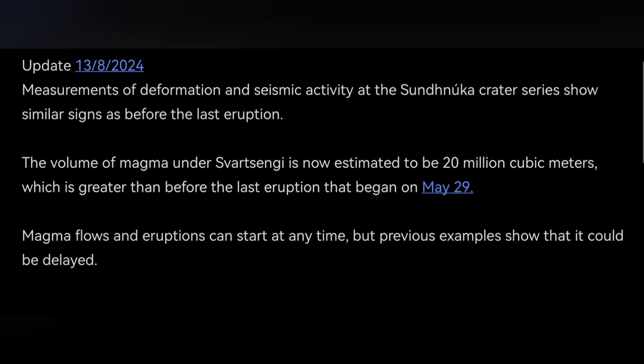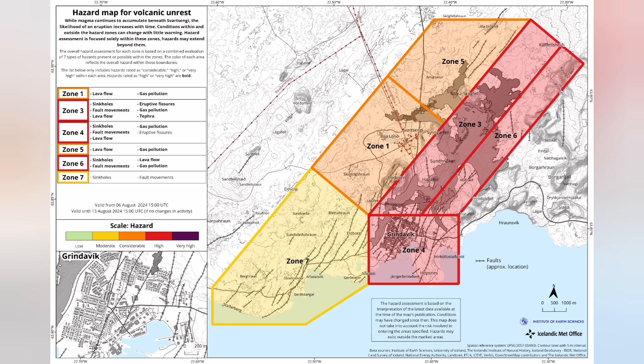As you can see, the rate of the risk has remained the same. The risk assessment stays the same. We have a possibility in two scenarios: a delayed eruption if it is from the north side near the K1 crater, reaching Grindavik in one and a half hours, or a very quick one if it erupts near the Hagafall and reaches Grindavik in half an hour, between the swarm of earthquakes and the dikes.